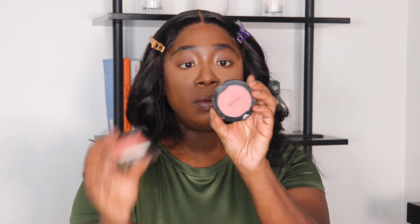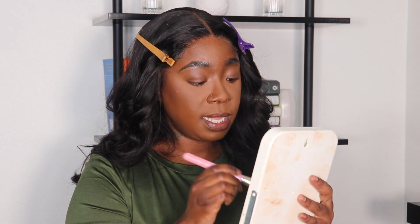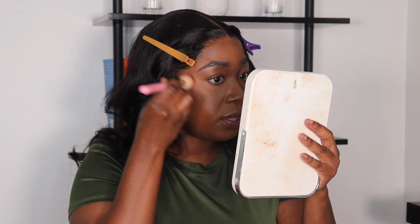But we're getting towards the end and we're about to do our second and third round of blush, okay? So right now my current obsession is this Wet n Wild plus CoverGirl Duo. This is Mellow Wine, and then I have no idea what this is because I've accidentally peeled it off. But you can find both at Five Below for a very good price, sister. So I like to get this and then of course go over where we put the blush in the first place.